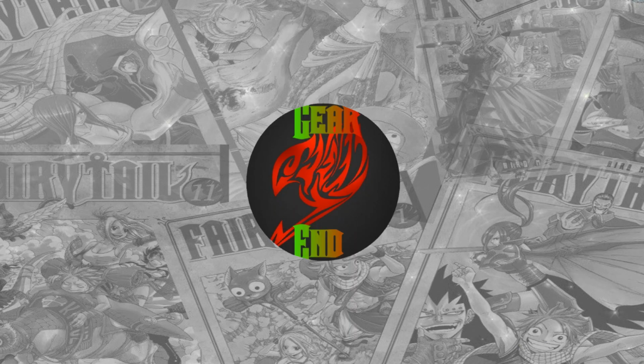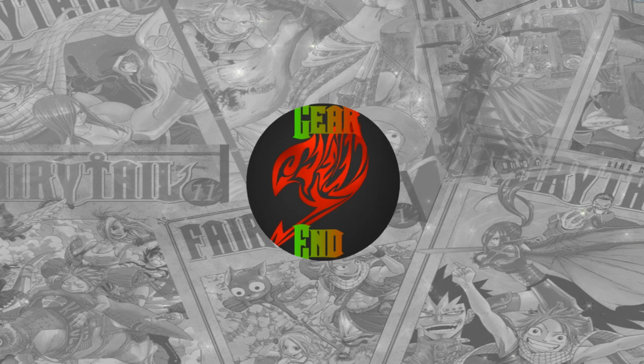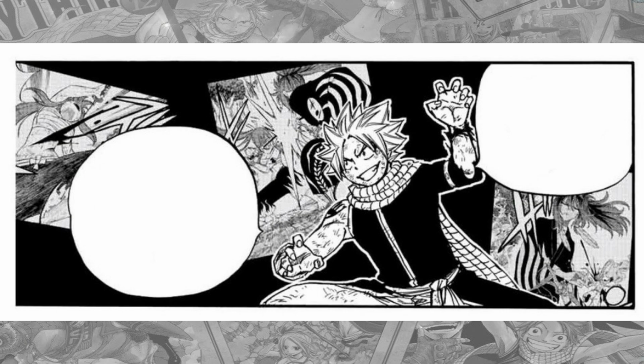So in the next panel, it shows Natsu and Suzaku still just trying to talk it out again, and Suzaku is just assessing his damage, saying, wow, you've really attacked me a lot. And Natsu is just explaining how he's been able to grow since Edolas.